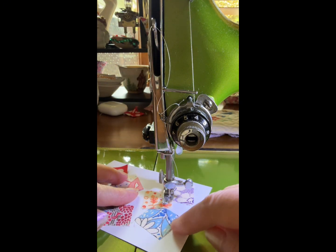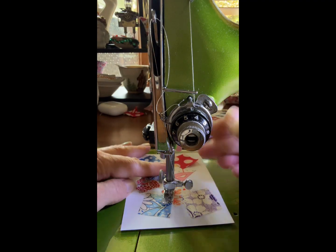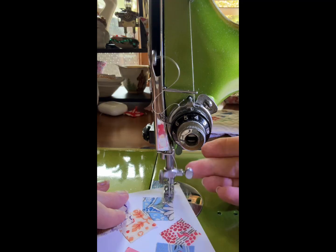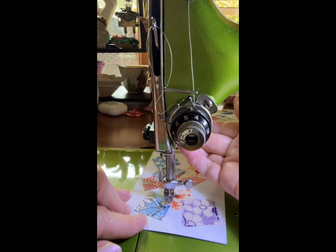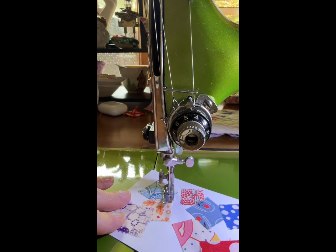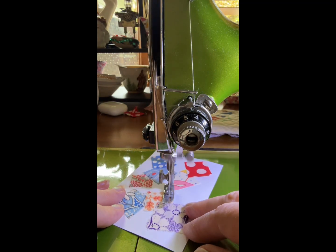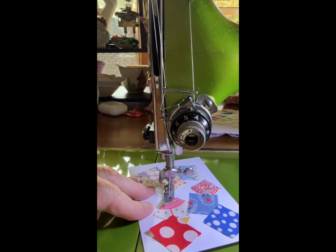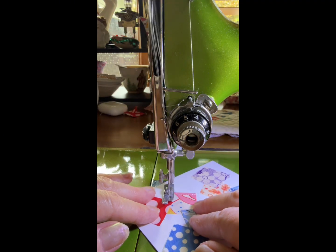So you can see I'm just going around all the perimeter. I'm not going to do any cutting of my thread, just continuous line sewing, pivoting at each corner. At this point, I think I'm just going to bounce right over to this one. So I'm not too concerned about where my stitch line is. I'm just going around everything. All right, and that's how you stitch around each block.